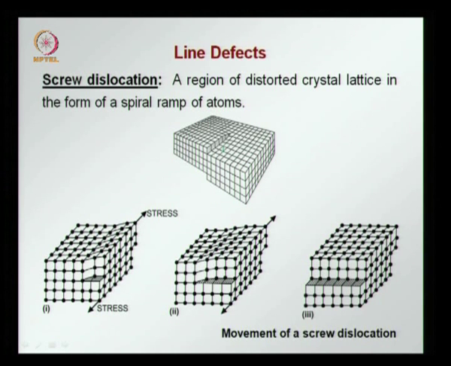And the screw dislocation also moves under stress. That is what you see in the bottom diagrams. You see here a screw dislocation, and when stress is applied, again if we are trying to shear this material to try to make it yield, you will see that the screw dislocation moves until it completely covers an edge.